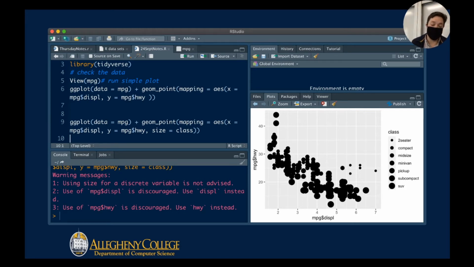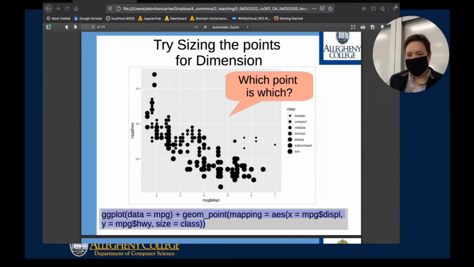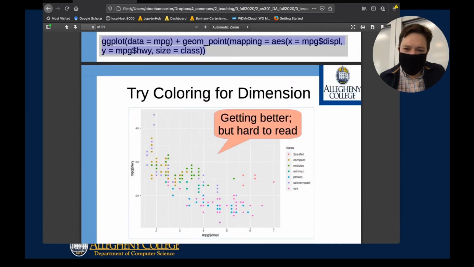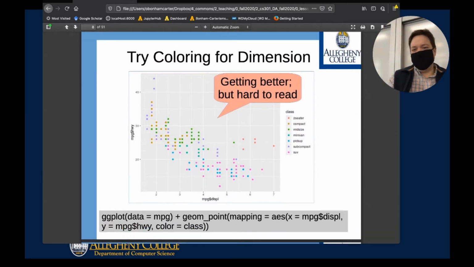Now that's important because now you have not just x and y coordinates of the displacement as x and then the miles per gallon on the highway as y, but actually you have more information coming to you in the form of what kind of car it was that actually produced that mileage. So that's cool. Now going back here, we can actually now add some more information here. We can get some more.